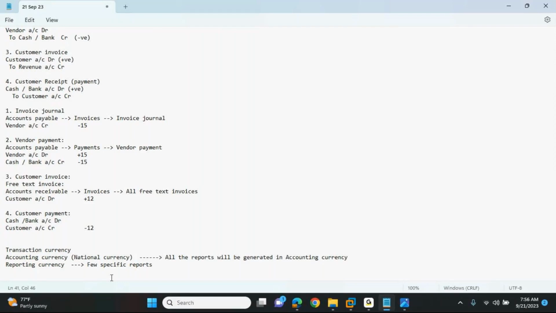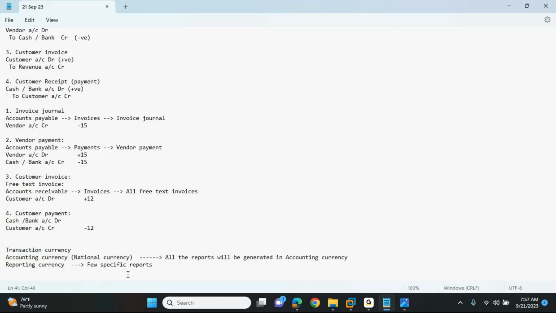Suppose you are traveling from here to the UK. You land in Dubai, then from Dubai to Switzerland to the UK. You will not keep all the currencies. If you keep US dollars, that is enough. If you are staying in the airport, you can give US dollars and exchange whatever currency you want. INR cannot be valid for all the countries. Yes, conversions are available, but you cannot purchase directly. You need to go to exchanges and convert. But with US dollars, you can purchase in any country in the world.